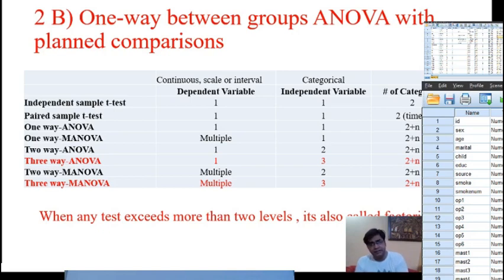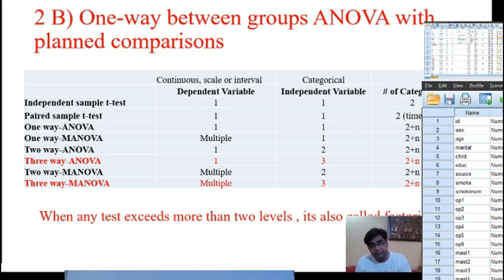For example, if I want to check whether the motivation of employees differs by the various organization locations, we have discussed so many times. Or for example, if I check whether the level of intelligence differs in the various Asian countries, like if I take data from Pakistan, India, Bangladesh, China and so on, and I want to apply a test to check whether the level of intelligence differs by country or not. So for that I have to apply one-way analysis of variance, right?